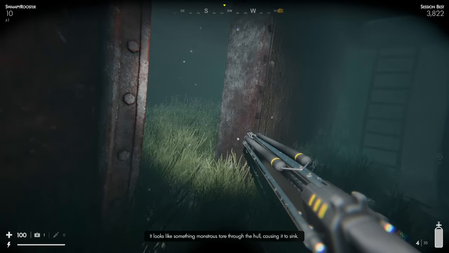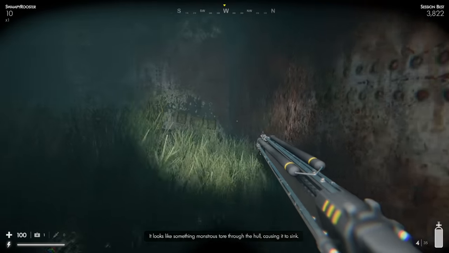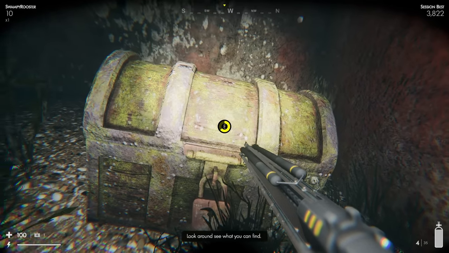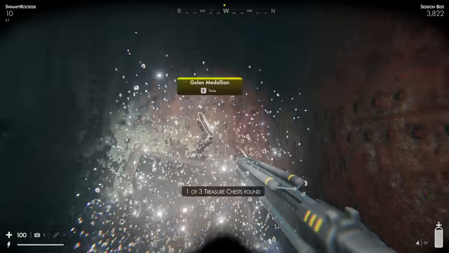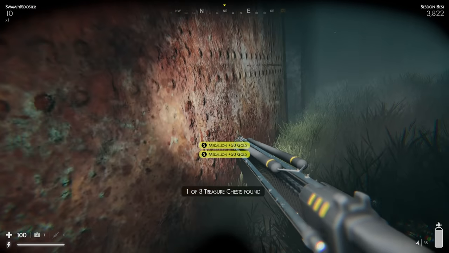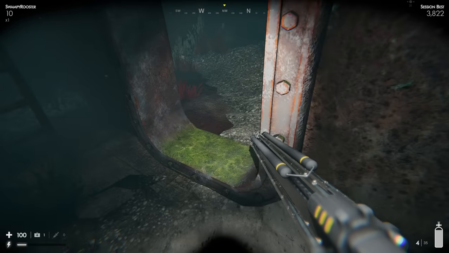All right, so that sound should be treasure. Oh my God, I keep hitting stuff and thinking something's coming up behind me. All right, here we go, let's grab this. Ooh, there we go, some gold medallions. All right, maybe it's not so bad. Getting a little bit of gold, I love gold. I might be able to do this.